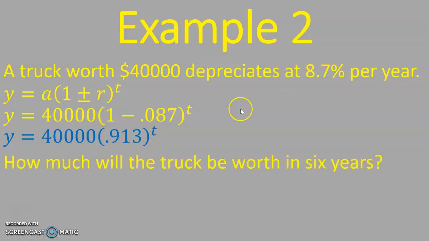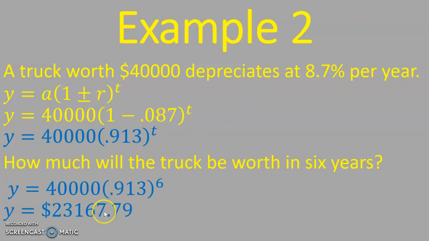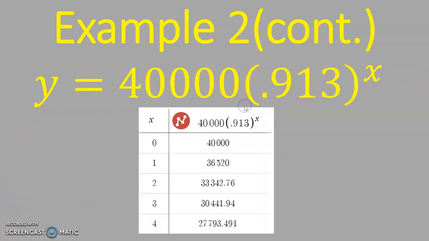So specifically, how much will the truck be worth in 6 years? All right, so we put a 6 in there, and you can see the values dropped quite a bit. And this is money, so in context, we round to the nearest cent. Here's a table from example 2. A lot of times you'll use, now this is from Desmos, but you can get on a calculator. I type the model in, and you can see at 0 years, or at first, it's worth 40,000. But as time goes by, the truck loses value. So sometimes a table is very helpful in this section.